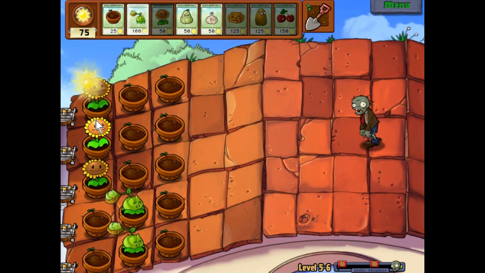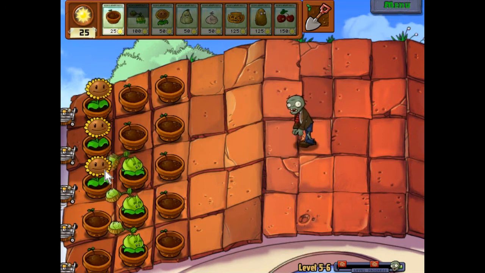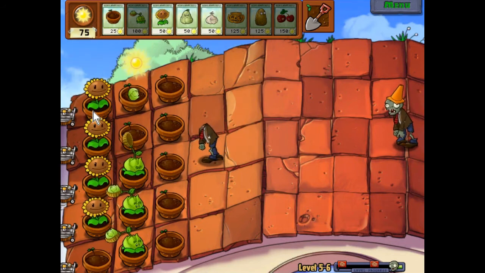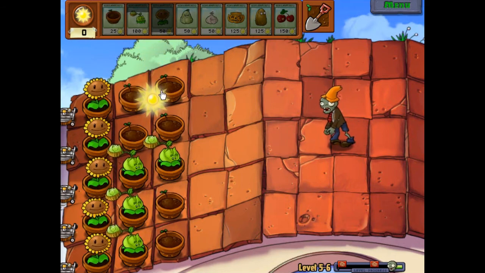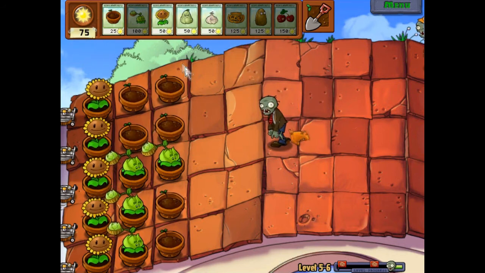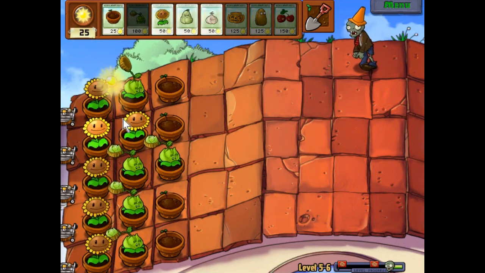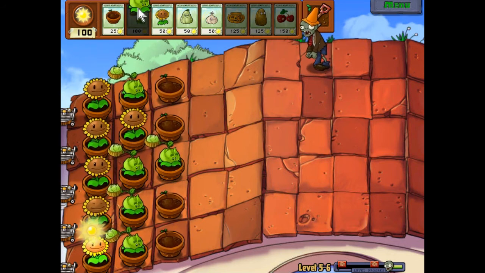Alright. Cabbage bolt. Got our last sunflower. See, I don't like the roof levels that much because I feel like I'm required to do too much, or it wants too much. Oh, I did not mean to plant that sunflower, I thought I right-clicked. Whoops. Well, I guess it's really no different than needing a lily pad, but I don't know.